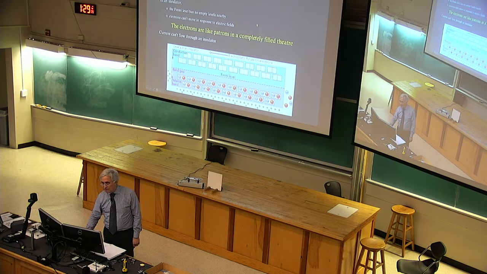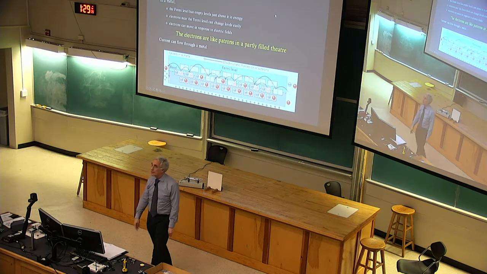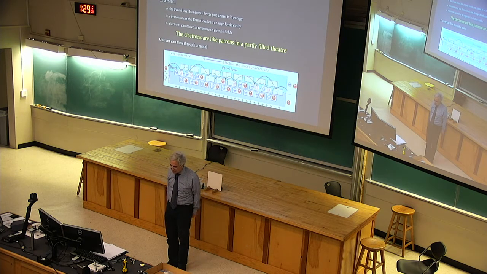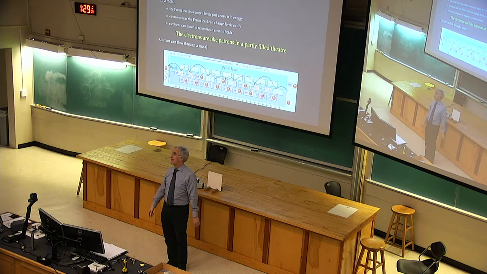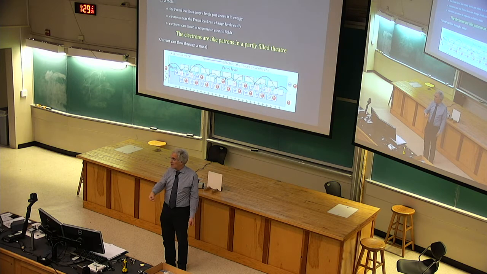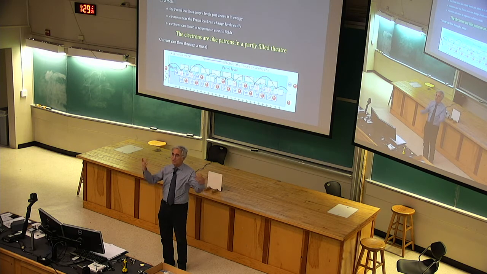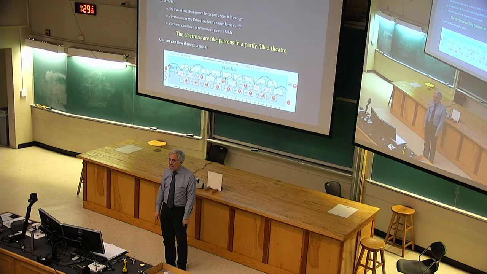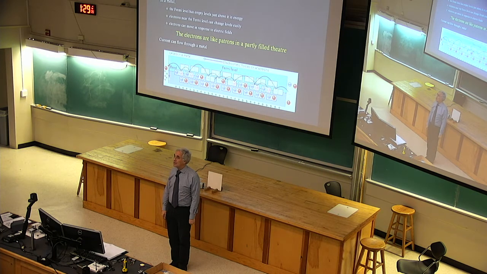What's an alternative? Suppose you run out of electrons while you're building the material. Again, this is a hypothetical or conceptual process. When you're building material, you put in electrons, and you run out of electrons, meaning you've reached electrical neutrality, but you were in the middle of filling a band of levels, maybe halfway through. And so the next electron you would put in would go into a level that was almost indistinguishable in energy from the one you just filled with the last electron. In that case, you've got a conductor.